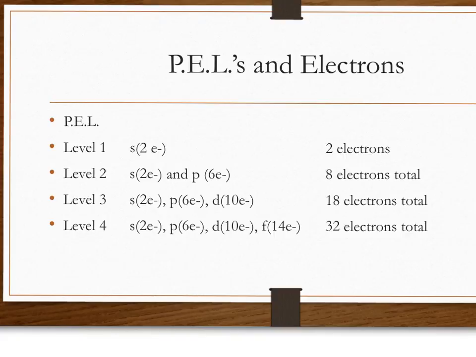All right, so principal electron levels and electrons. Because we have these different sublevels with different amounts of orbitals, each level can only hold a certain amount. We already kind of know this, but this starts to put a little bit of explanation behind it. Level 1 only has sublevel S, so it only holds 2 electrons. Level 2 has sublevel S and sublevel P. It's 2 electrons in S, 6 in P. It gives us 8 total electrons in energy level 2. You can see there 3 and 4. Now the maximum is level 4, 32 electrons total. So guess how many 5 and 6 can hold? If you said 32 electrons, that's basically right.